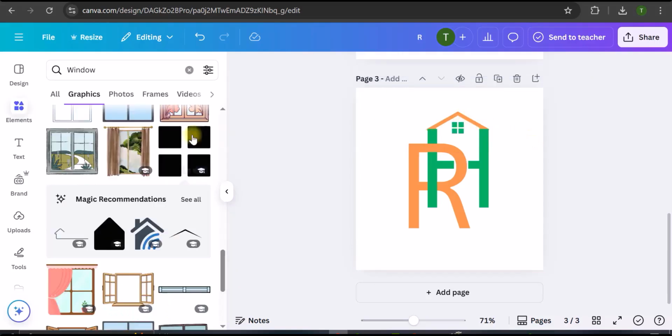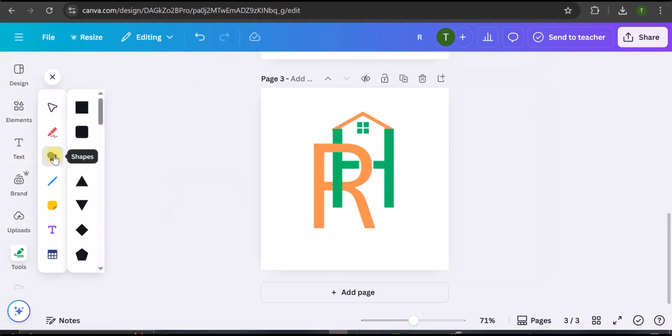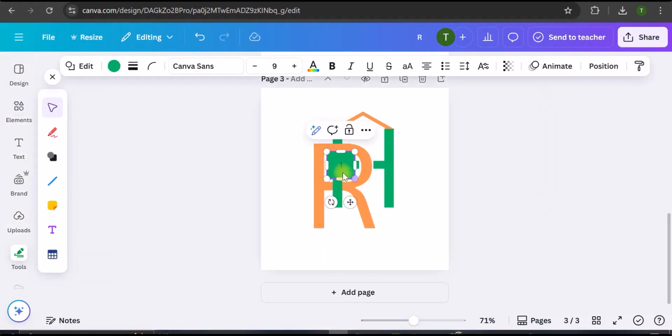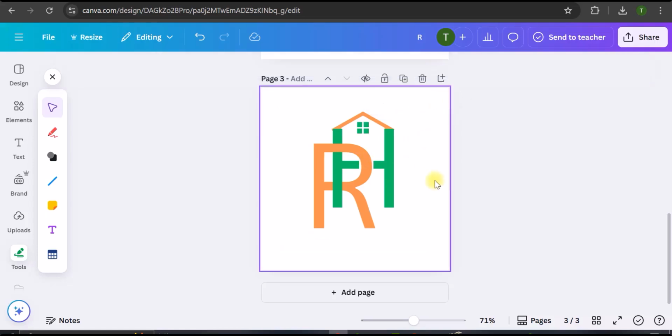Now, as you saw, for this window I used a premium element, but you can easily create it. To create this, you just come to where it says tools, shapes. You just pick up a shape like that and you resize it. You duplicate it. You position, you duplicate. You get the idea. You duplicate. So you see, you have already created your own shape again for free. So you can do all these things totally for free. That's why I'm just showing you like that.